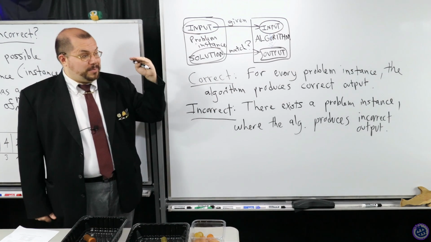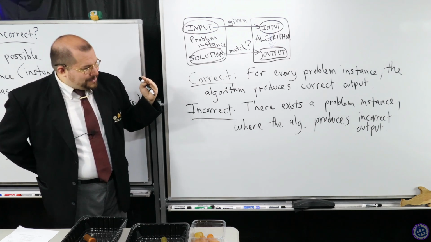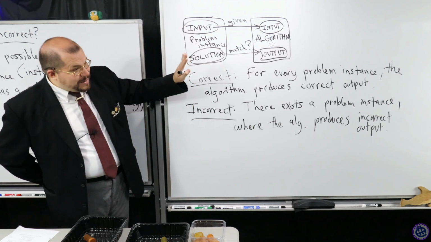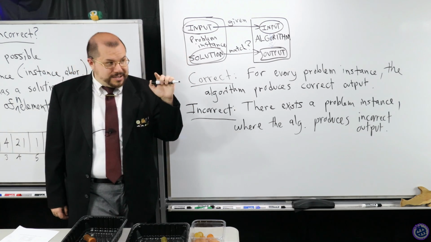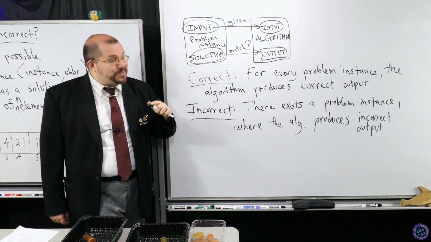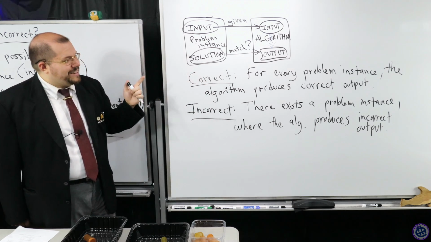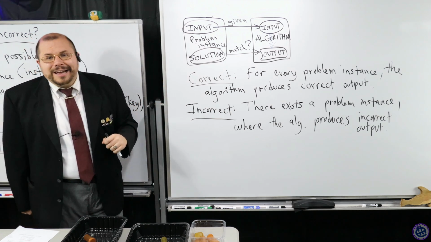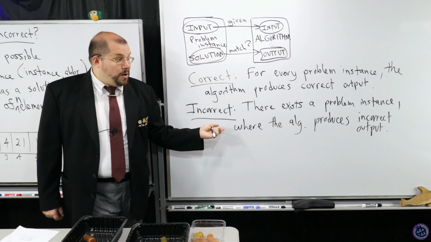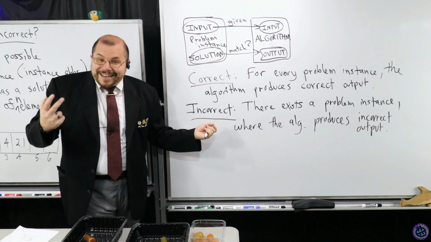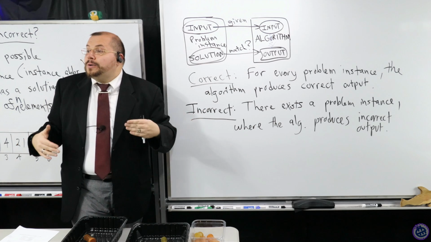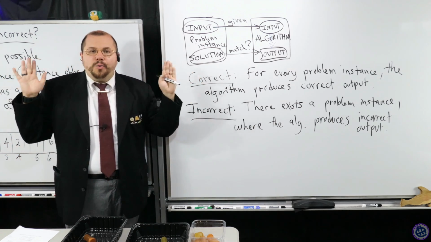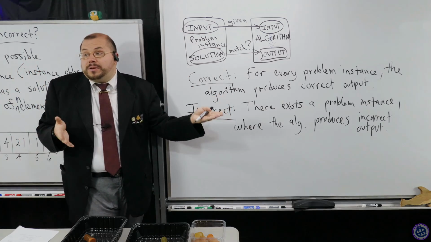This is a very high bar, by the way. So if you can come up with an algorithm that can guarantee correctness like this, you're good. And that means that no matter how somebody picks up your algorithm and correctly implements it, it will correctly do what you expect it to, presuming that the person that implemented it was competent to translate your algorithm appropriately. However, if there's any one mistake that your algorithm can make, it gives you two pieces of insight. One, it's wrong. That's the first and most important thing. The second thing is that if there is a mistake, what we'd like to do is try to find some way of characterizing that mistake so we can better understand how we can fix the algorithm and make it so it does work correctly.